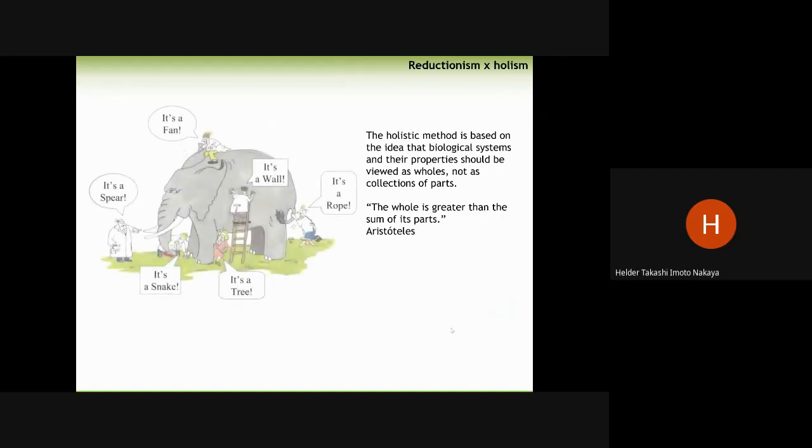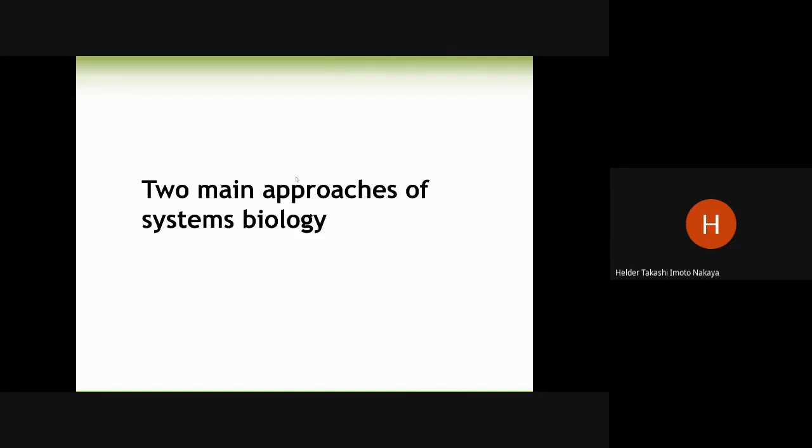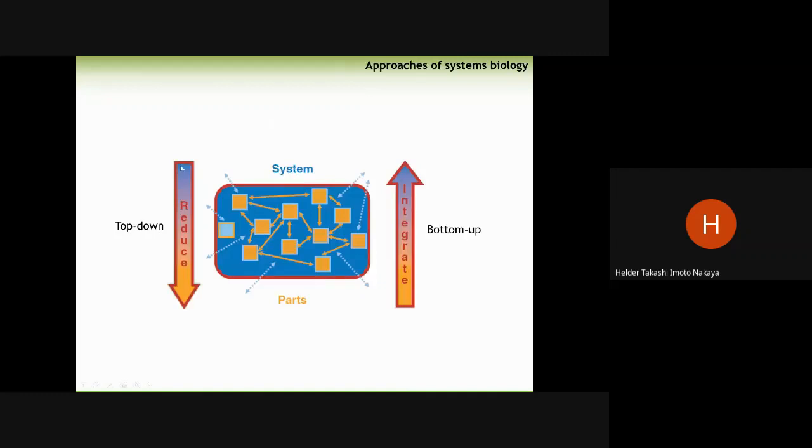or the metal planes. So imagine you have a lot of blindfolded scientists analyzing an elephant. Depending on where the scientist is touching, they are going to conclude completely different things. For example, they're going to say, "Oh, it's a rope, it's a wall, it's a fan, it's a spear, it's a snake, it's a tree," okay? Because no one is seeing the whole. But high-throughput technology now allows us to see the whole. The problem is how to analyze this huge amount of information. So there are two main approaches of systems biology. One is called top-down, where you start from the most complex level and then you reduce the information to try to understand what's going on.